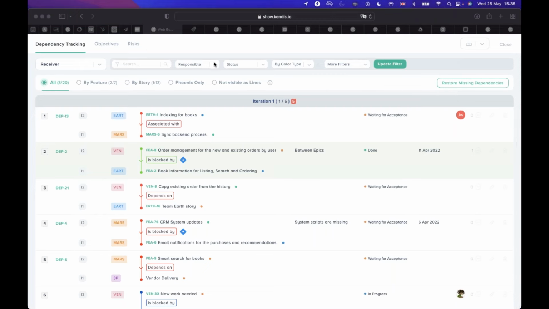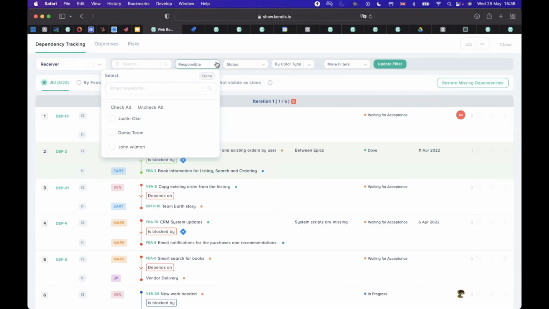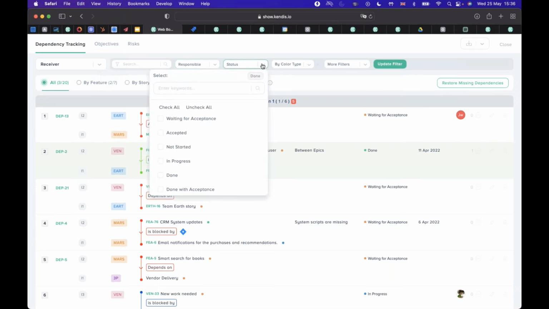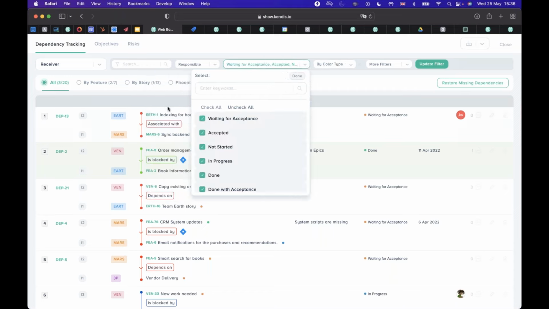So I'll move on. We've got the responsible people, so you can filter by people who are responsible. Even in your meetings, you can just check the people that are responsible if they are spread across the teams. If not, then it's fine. You can just go team by team, of course, but we've got that option there. We've also got options to filter out or weed out whatever you need, just to show the list here.